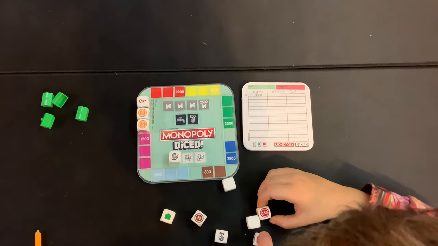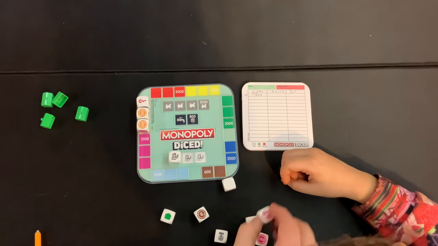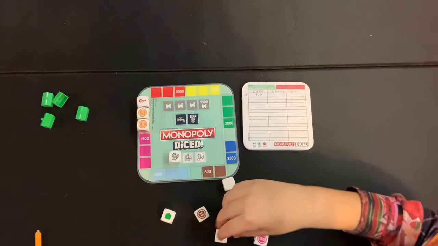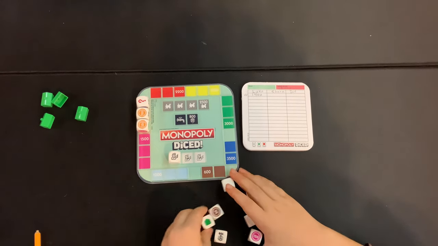Okay. Now that I look at it, it looks like there's a pink. And it says in the rules that you can always look at the dice to see, you know, kind of what you want to do. You're not going to save anything? You're just going to see what the next roll is? All right. So I unlock this? You unlock that. You roll all those dice.